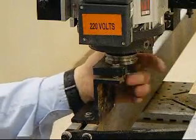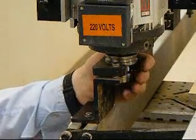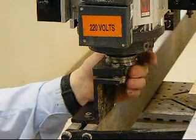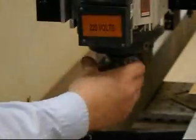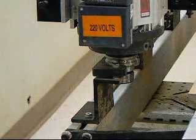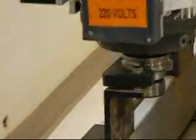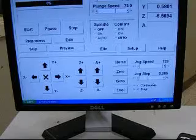What I like to do is turn the spindle until I can feel some resistance here. Once I can feel a fair amount of resistance, that tells me that I've got a good location for the tool holder. So now what I want to do is learn this tool location.